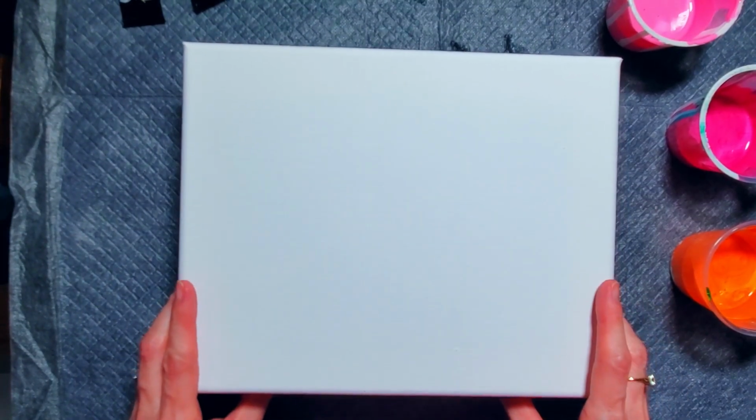Did this move out of, there we go. So it'll be a good experiment to see how transparent these paints need to be to get that really cool effect.